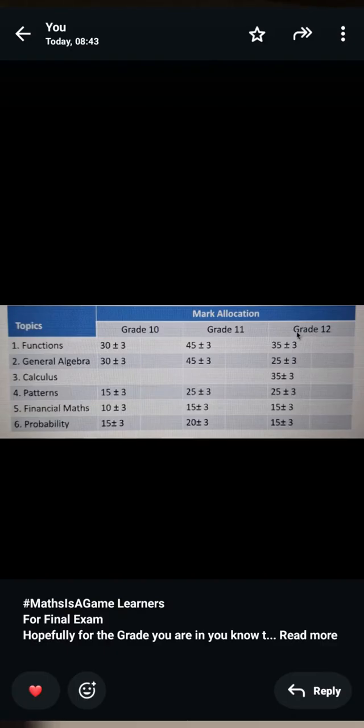Okay, guys, let's be very much aware of the following here. I'm just showing you grade 11 learners the makeup of the paper that you will be writing, because the mark allocation will give you an idea as to the time distribution and the time allocation that you need to have in preparation for the exam.